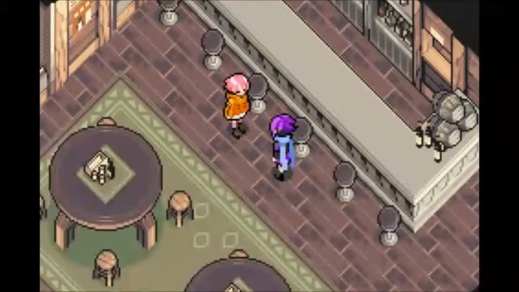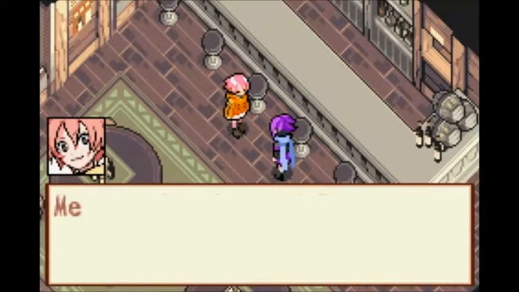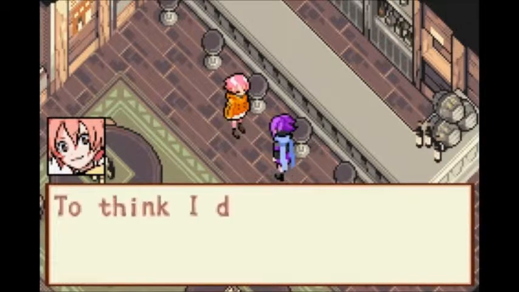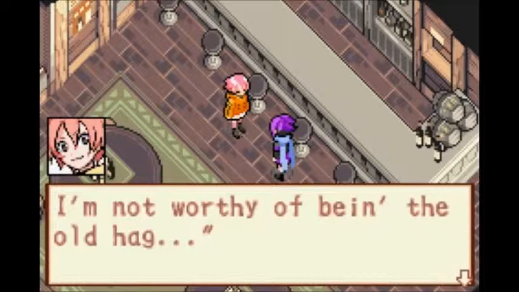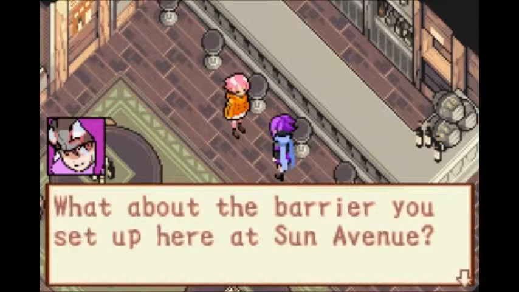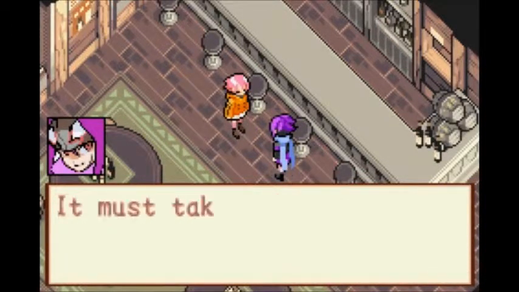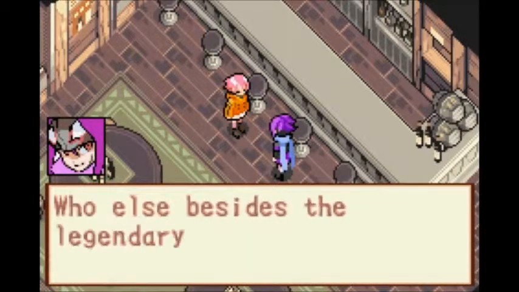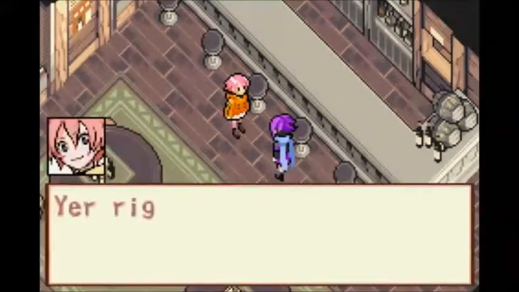So, have you found out where that vampire is? No luck. Master Otenko and Ringo are still covered by that dark cloud. Star reading's no use as usual. Oh man. I think I didn't realize that vampire was Ringo. Save your regrets for later. You think there's nothing you can do? What about the barrier you set up here at Sun Avenue? Without that, the city would have been taken over by enemies ages ago. Must take a huge amount of energy to maintain that barrier. Who else besides the legendary Witch's Apprentice? Yes, only you can do it, Zazzy.